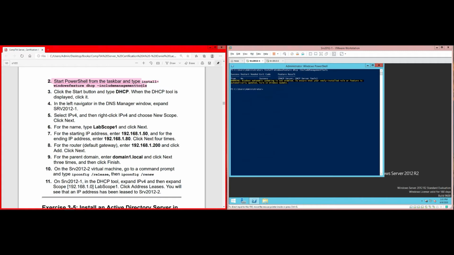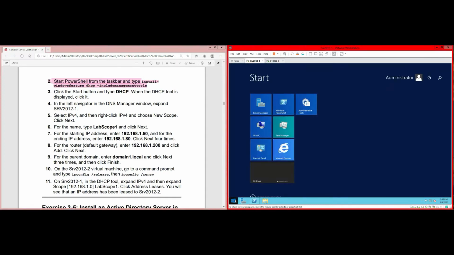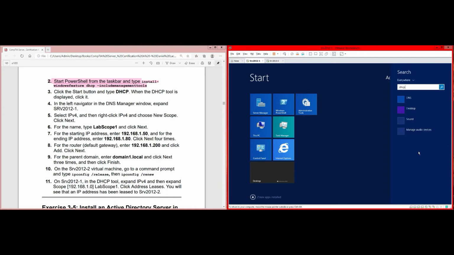Woohoo! Cool. So now I want to go to the start menu and type DHCP. And it's going to find the tool that we want. It's supposed to find the tool that we want. Taking it a while. There we go.